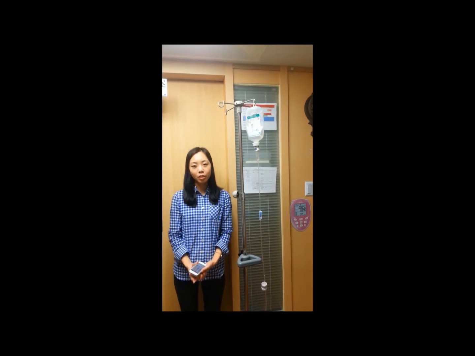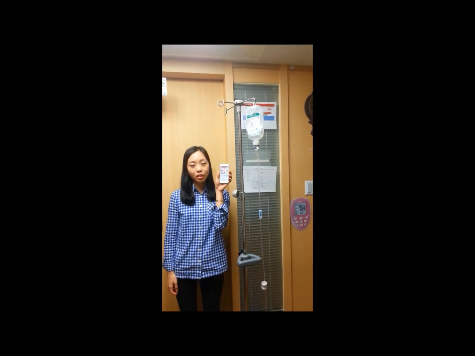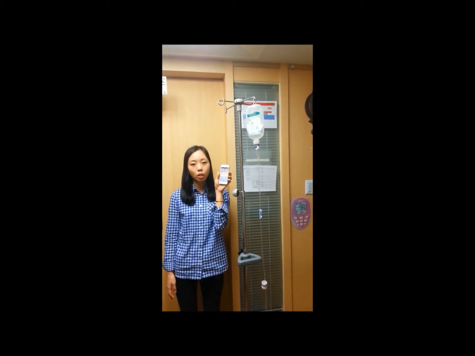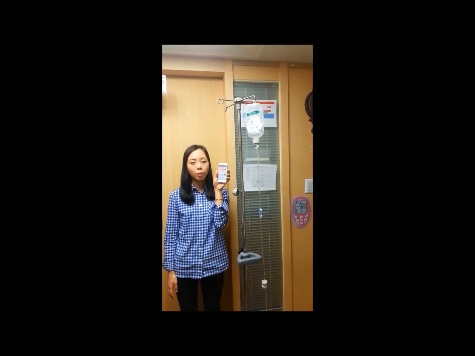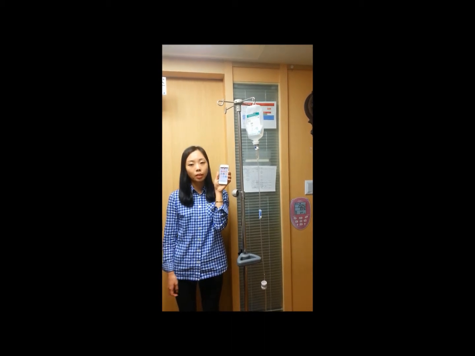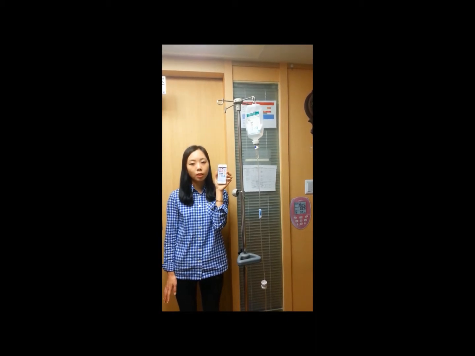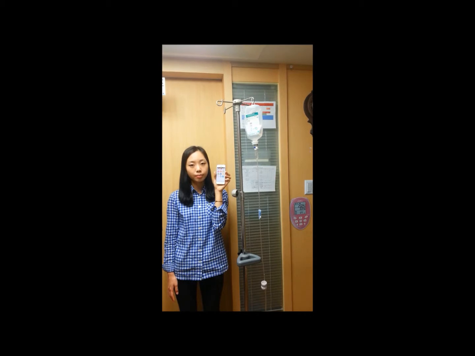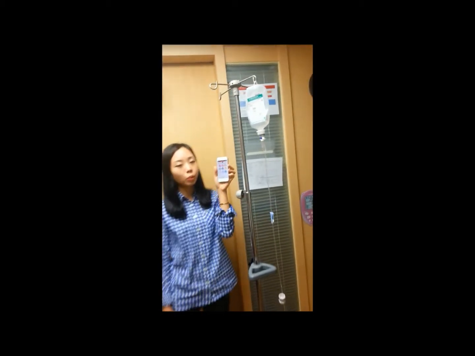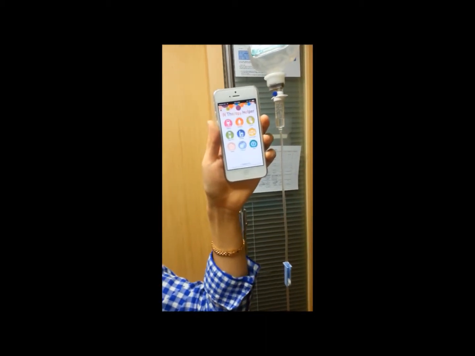Now I'm going to demonstrate the functions of the IV Therapy Helper for you. The first function is setting the flow rate. The IV Therapy Helper can calculate the drip intervals according to the drop factor of the drip chamber for any prescription, such as milliliters per hour or drops per minute, or for the volume and delivery time of the fluid to be delivered. So what we have to do on the front screen is to select the drop factor from the giving set.